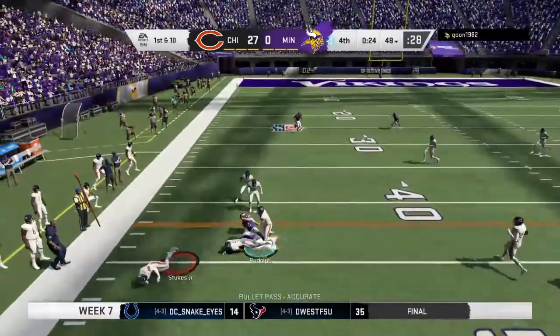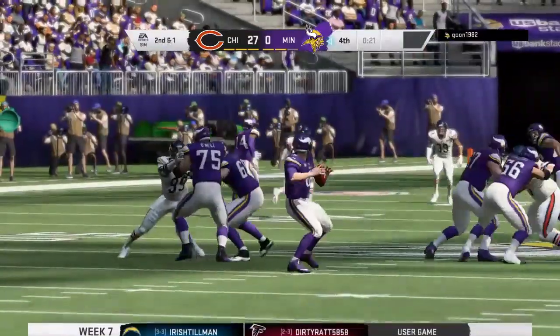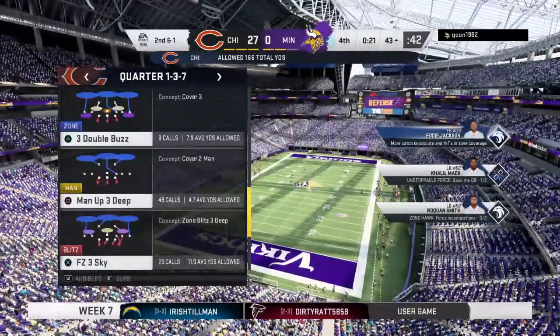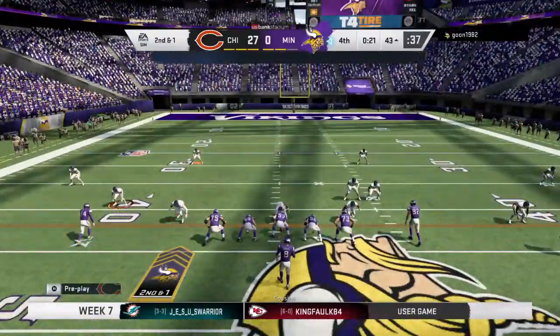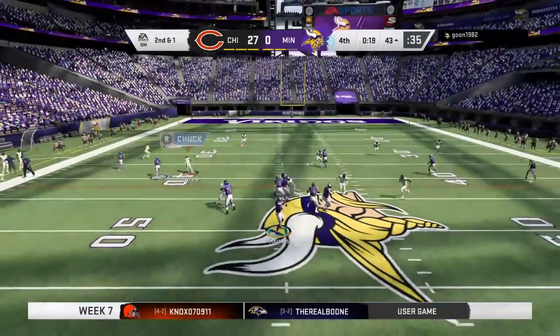Cousins. And this one hauled in by Rudolph. And this will leave him a yard short. Nice pickup of 9 yards on first down. The Vikings going to signal for the first of their timeouts as the clock will stop with 21 seconds to go in the football game. That last catch short of the marker by just a yard leaves him with a very manageable 2nd and 1.